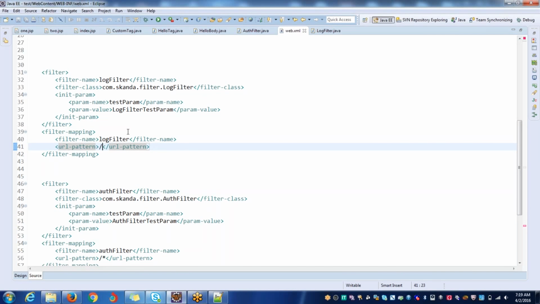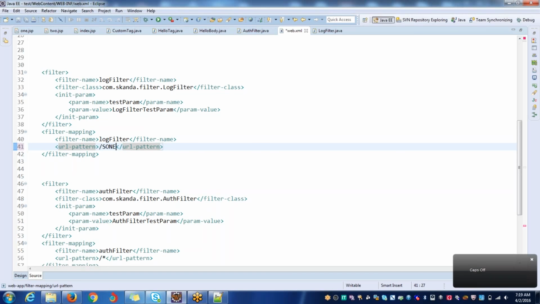For example, if I give the path as one.jsp only here in the URL pattern, then this log filter will be executed only for the one.jsp, specific to the one.jsp. Or we have our servlet, s1 servlet, consider.